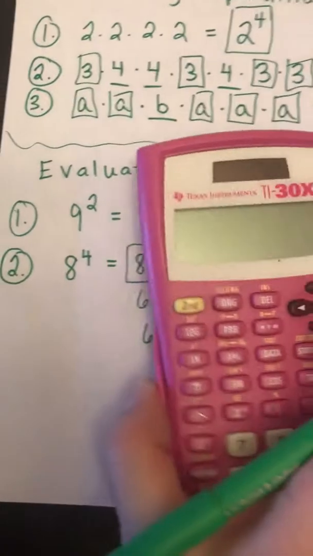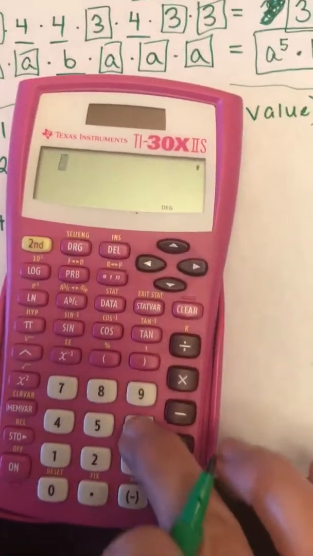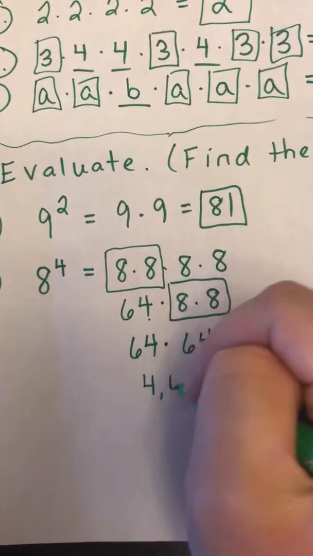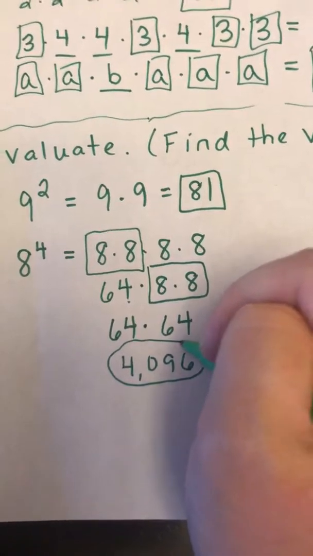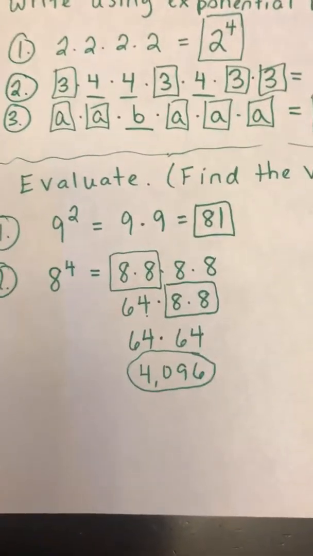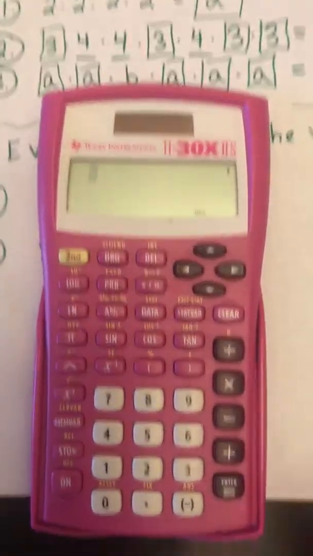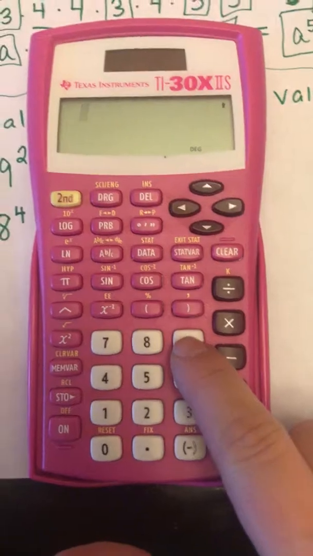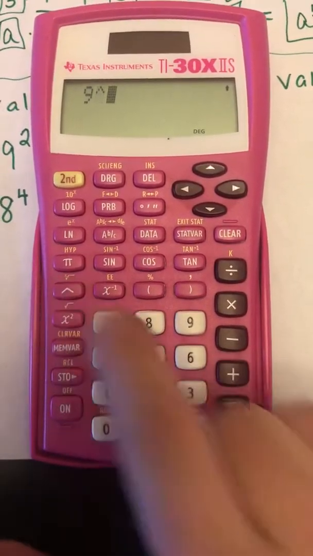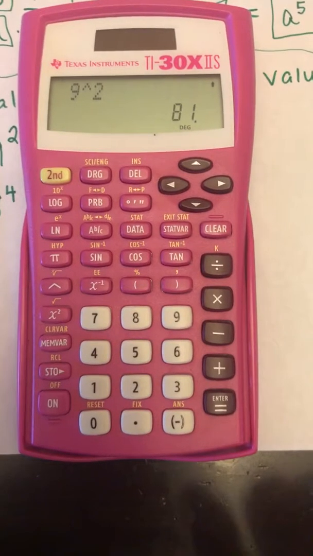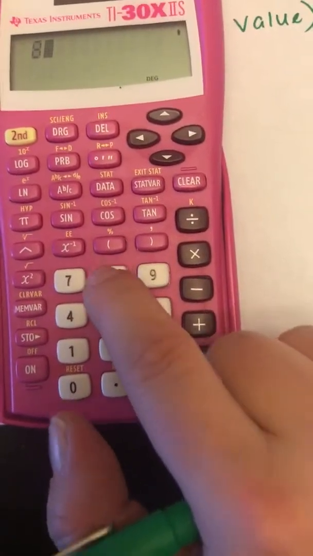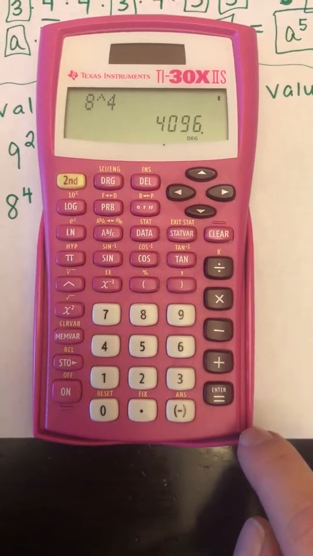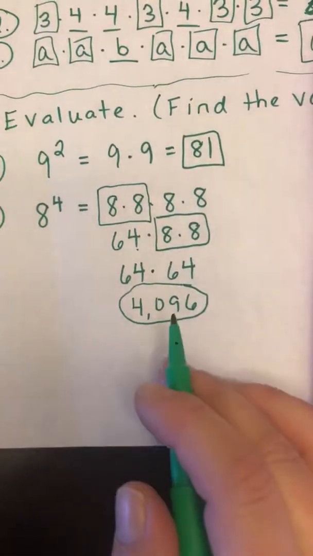Now, you can use a calculator in this class, so it's not cheating. So if you want to pull out your calculator or use the one on your phone, 64 times 64 is 4,096. Okay, now we just did that the long way, the longhand way. I want to show you another way on your calculator to do this. So if you have this calculator or on your phone, you should be able to do it too. So on the first one, if I want to do 9 squared, 9, this caret button to the second power gives me 81. If I want to do 8 caret 8 to the 4th power, I did 8 caret 4 equals, I got 4,096, which is the same thing I got down here.